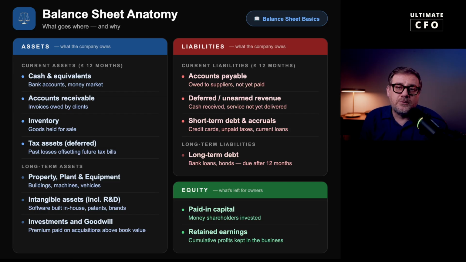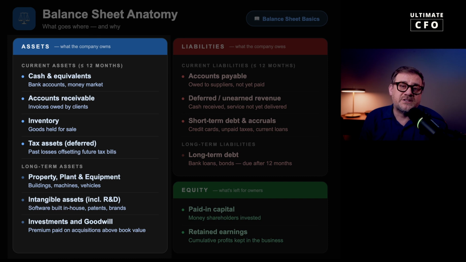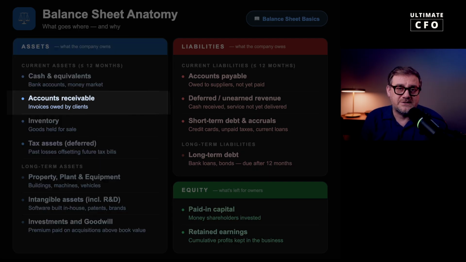Okay, now, apart from what we've seen until now, there are a couple more things that usually go onto a balance sheet. And let me show you what those are. Let's start again on the asset side. The first additional type of asset you will usually see on a company's balance sheet are accounts receivable. This is money that your clients owe you. Imagine you sold some lemonade to your neighbor and they promise to pay you next week. That's a classical accounts receivable item.